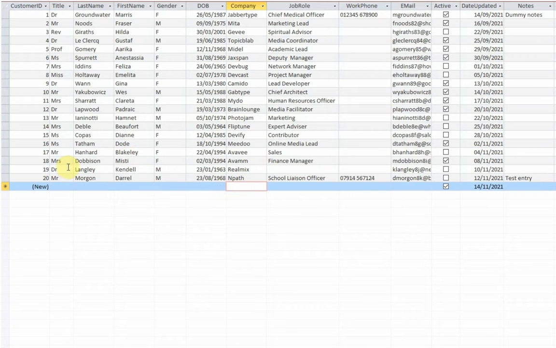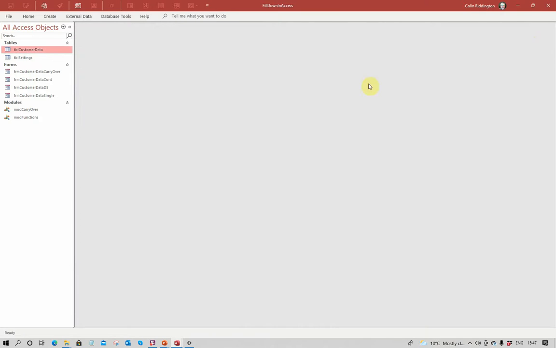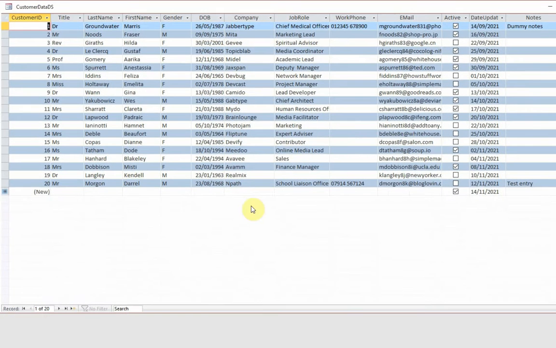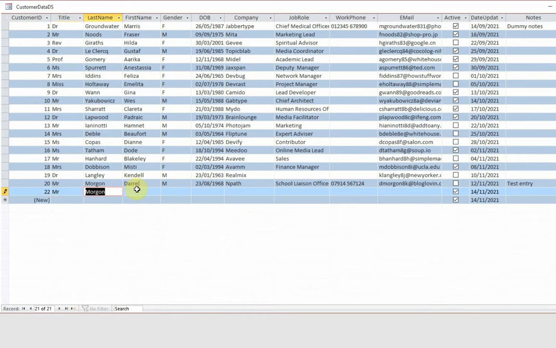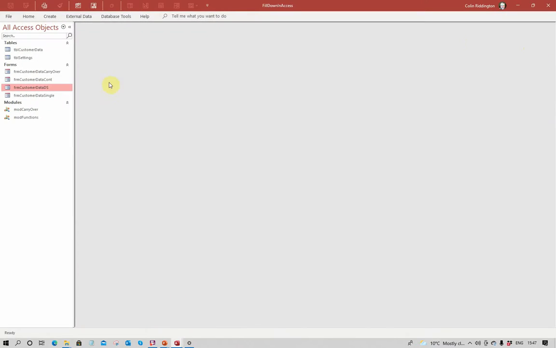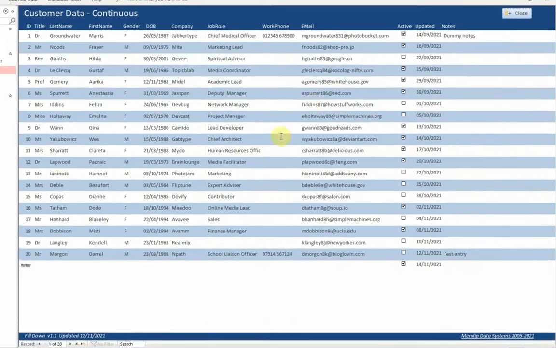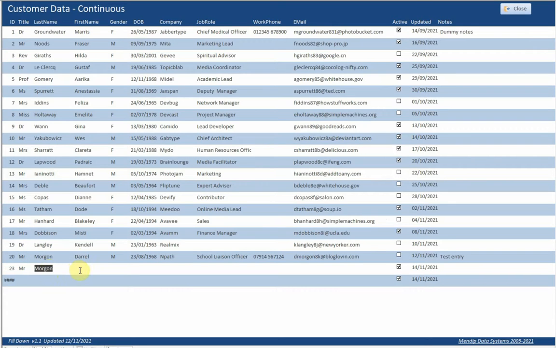I'm going to get rid of that so I don't save that. As I said, we don't want our users to be entering data in the table, so let's actually concentrate from now on forms. And if we go to a datasheet form, then pretty obviously it's going to be a visual representation of a table, so therefore exactly the same things will work there. And as you can see, those two fields have been pre-entered as before. Let's come out of that and let's try continuous form. Control and apostrophe, same thing.